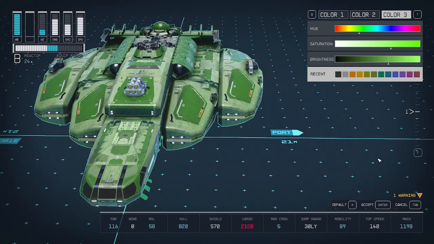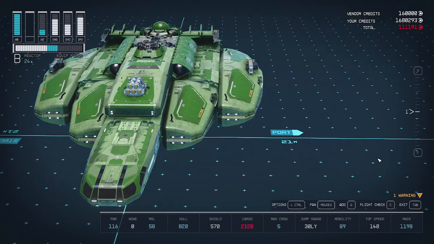And that's my color scheme just because I like green. You can do whatever you want with your color scheme. You can make a red stripe or a yellow stripe down the center, whatever you want. It doesn't matter. It's your color, it's your ship. You get to do what you want to do with your ship.